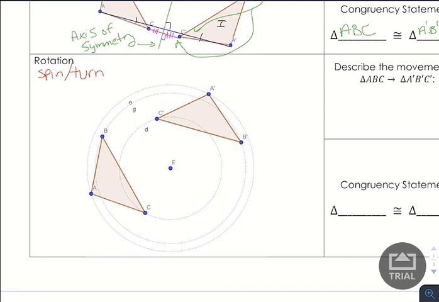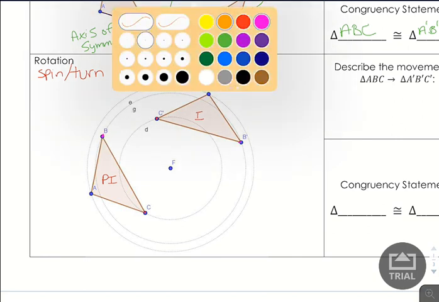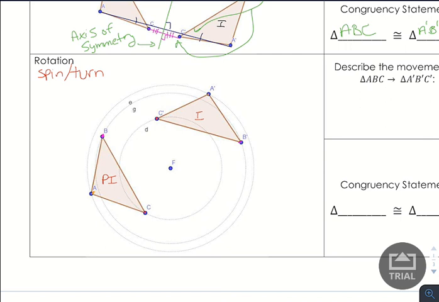And so if you note the circles, there's 3 of them because of course it's 3 different points, taking us from the pre-image to the image. Again, note the primes. Pre-image has the non-primes, image has the primes. But if you notice the points, here we have C and C prime that are part of the same circle. Same thing happens with B and then B prime. They're part of the same circle. And then we have this A and this A prime on the same circle as well.